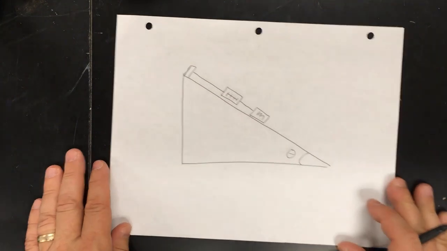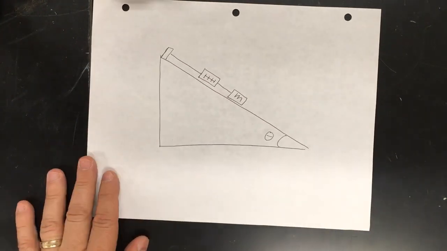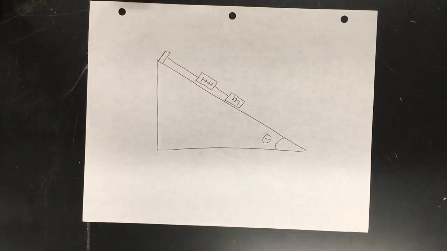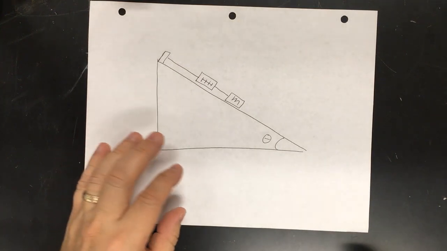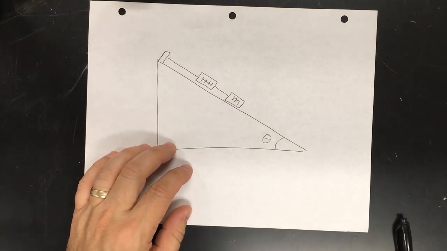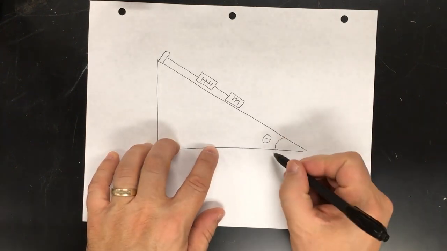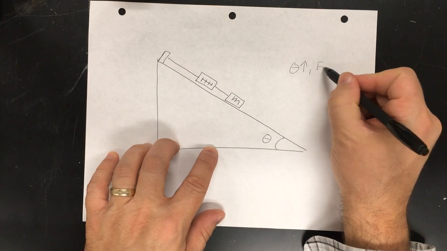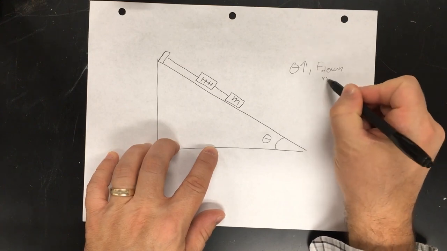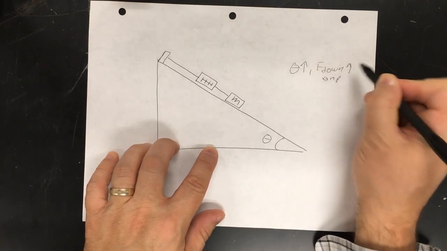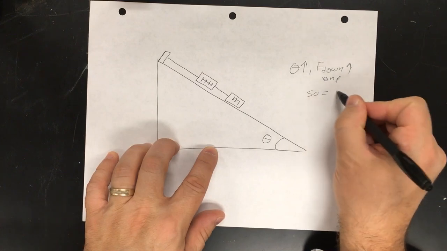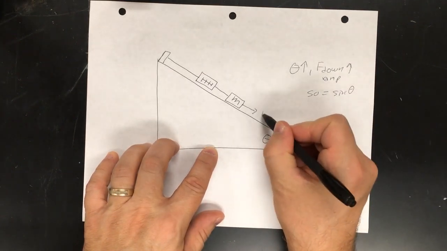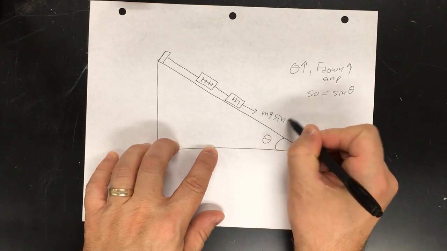Now, if you really want to see what this looks like with the trigonometry and all that stuff, I have a video called Objects on Ramps and Angles and so forth. I use a protractor of the whole thing. To make this really simple though, let's start off. So, once again, as theta increases, the force down the ramp increases. So, equals sine theta. So, this force down the ramp is mg sine theta.